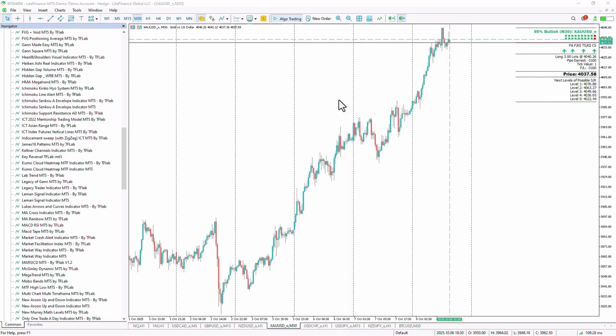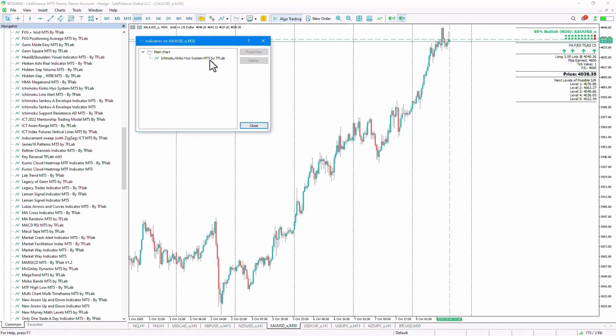This indicator generates signals for us, which include strong, average, and weak signals. And based on each signal, it displays the trade entry volume in this section. It also shows the nearest support and resistance levels, displaying the closest support and resistance zones based on the Kumo cloud and the main lines here.